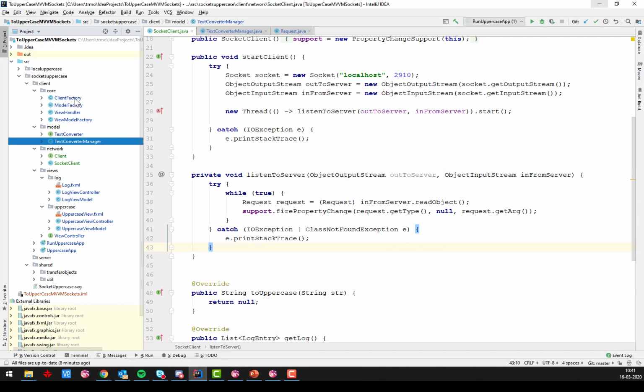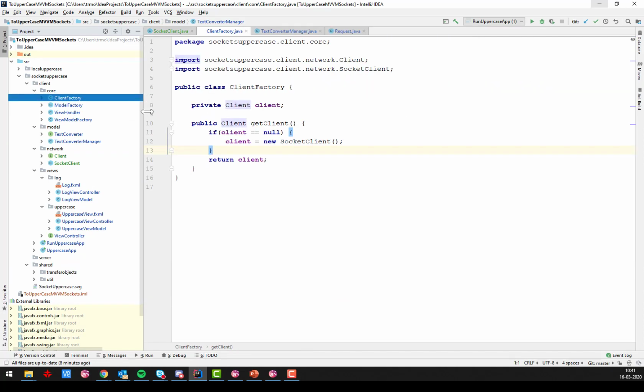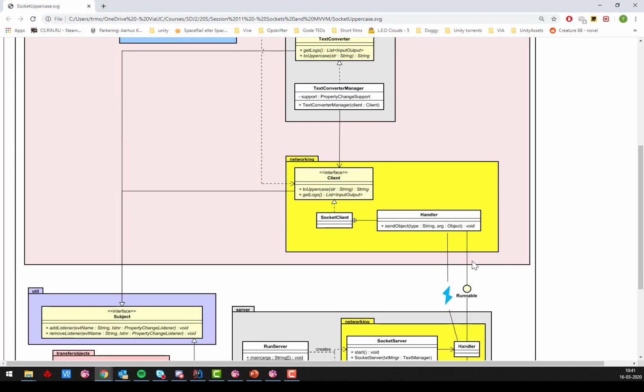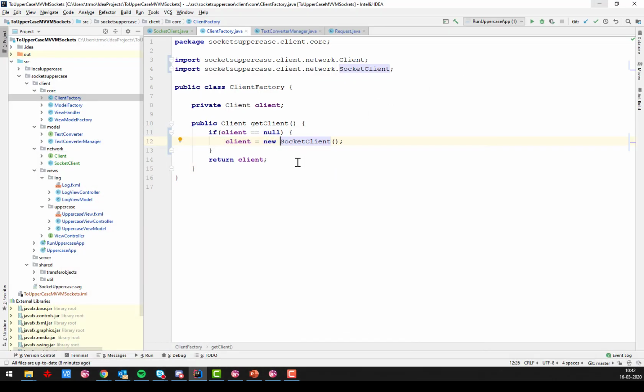It's just like a TV kitchen show. My client factory can just return a client of the type of interface here. At some point in the future, you will learn about remote method invocation, and if you then want to swap out your networking layer with RMI instead of sockets, we can just create an RMI client instead, and the rest of your system will not know about it. So this is the only change we need to make.